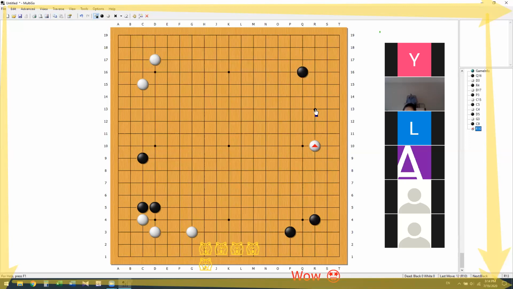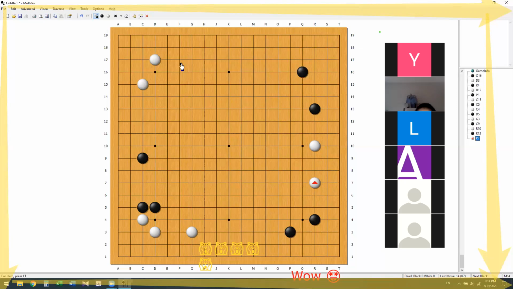And if black approaches from the upside, then very important is that this white stone has to do a 2-space extension. Now we can say that this group is settled or it's safe.